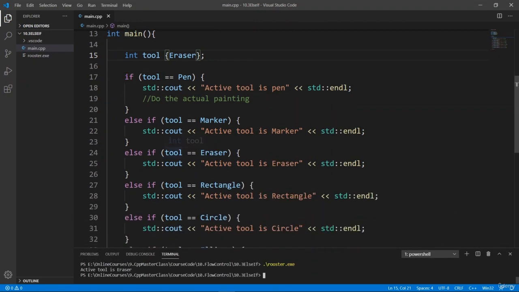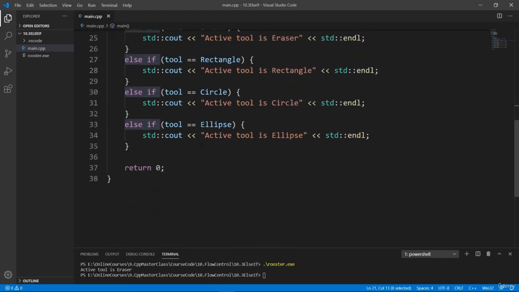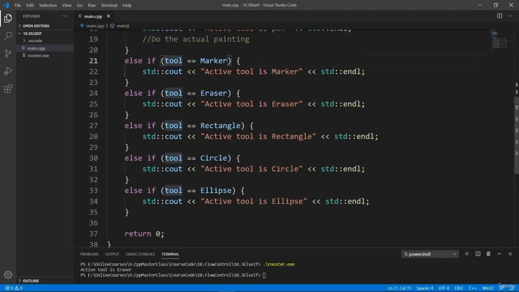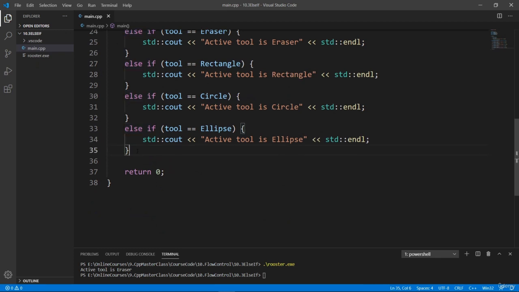Again, the main message in this lecture is that you can use this else if clause if you have several conditions that you want to test for, just like we have here. And again, one of these blocks is going to execute, and once we hit the end of this chain of if and else if clauses, we're going to fall here, and code after that is going to execute.